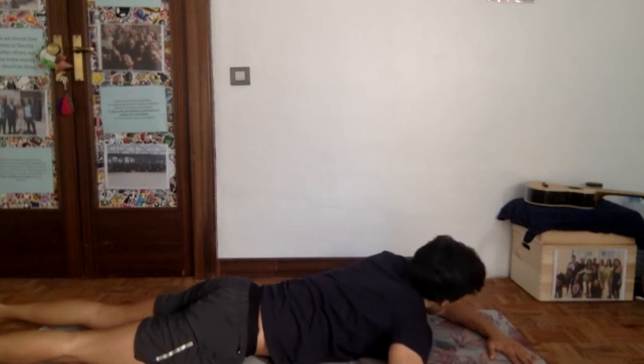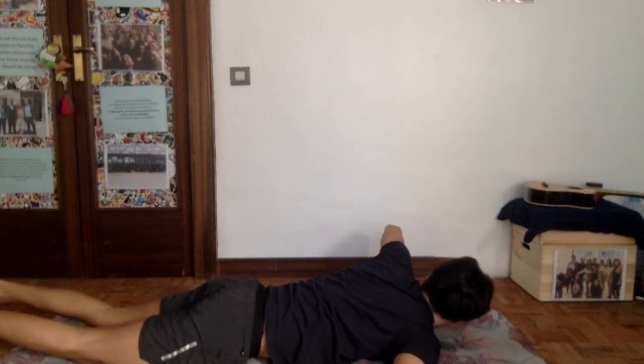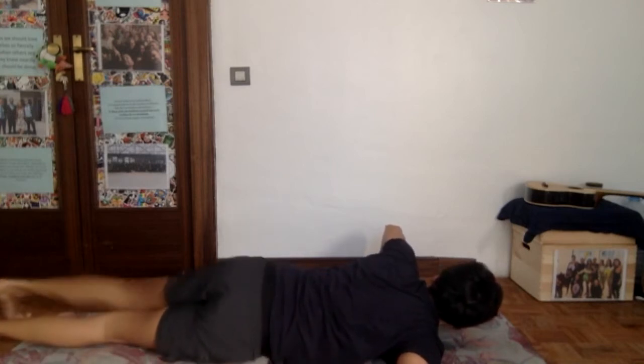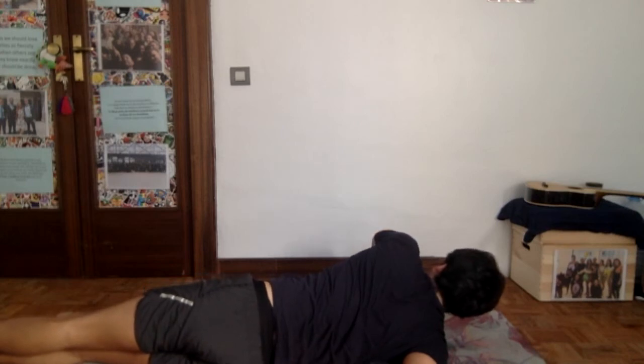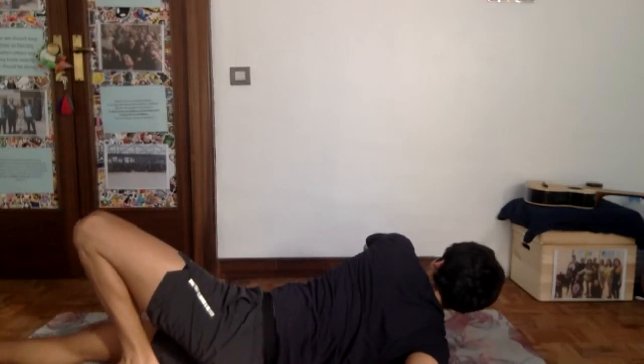Bring your right arm all the way to the right, just opening up the whole arm in a straight line. Bring the hand down in a T, and bring your left hand just left of your chest so that you press down as support and you twist the whole body over the shoulder. So press your right shoulder down, pull the shoulder blades down, open up the chest. And then from here, you can bend the knees or you can stay where you are.